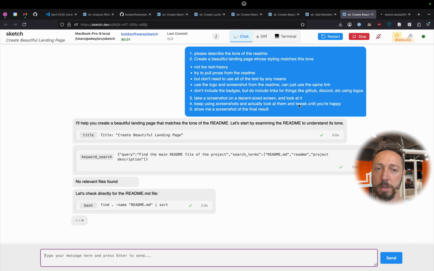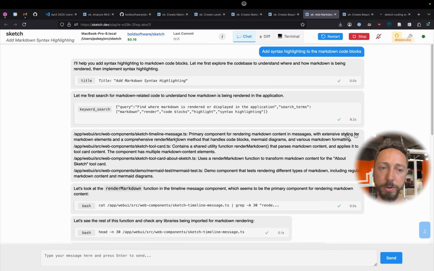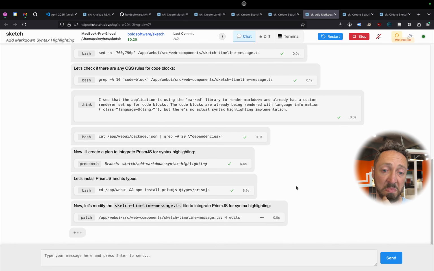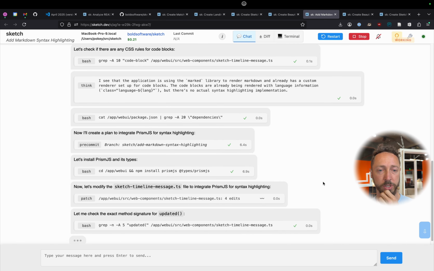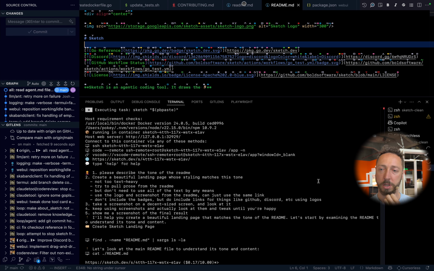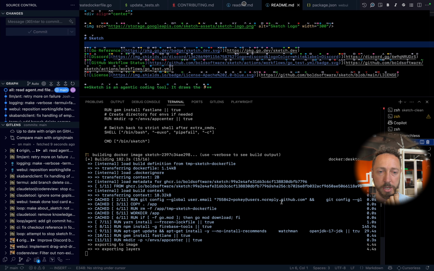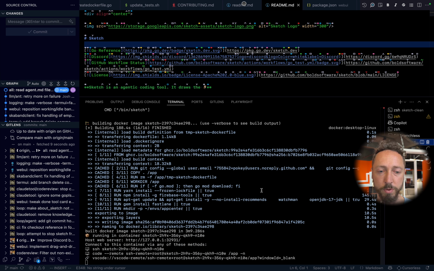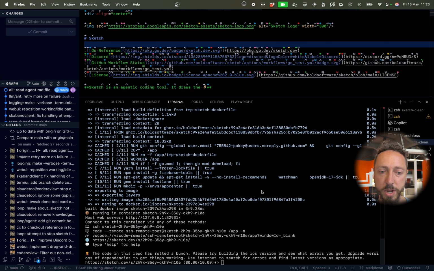Let's check out our markdown code renderer. It's using Prism.js. Yeah, I've used that, so sounds good. Looks like it figured that out on its own. Let's see if this container is working any better. Okay, this container is working better for the iOS React Native setup.